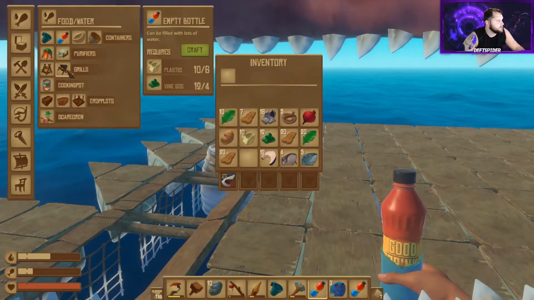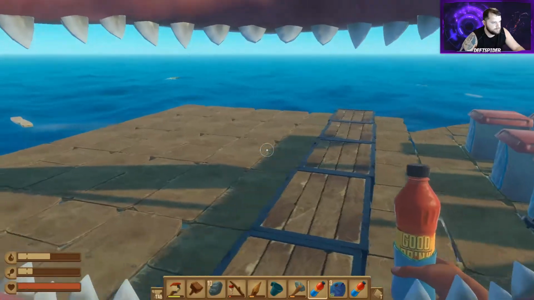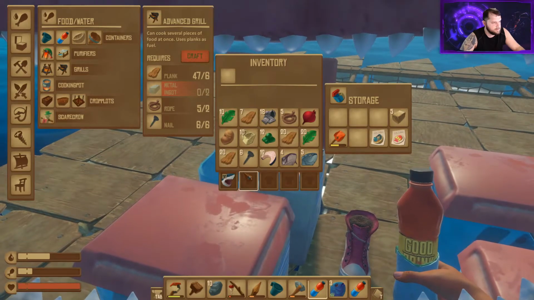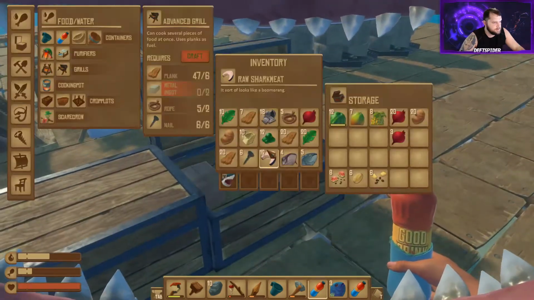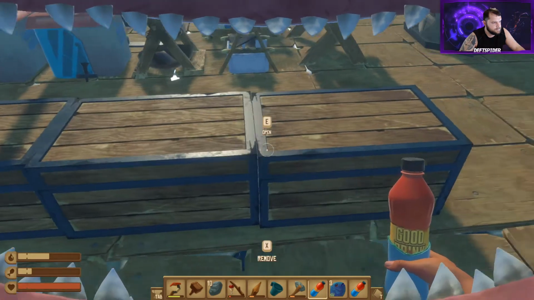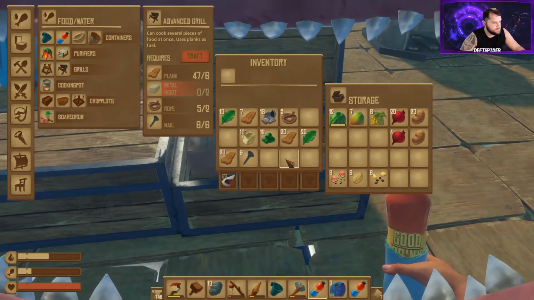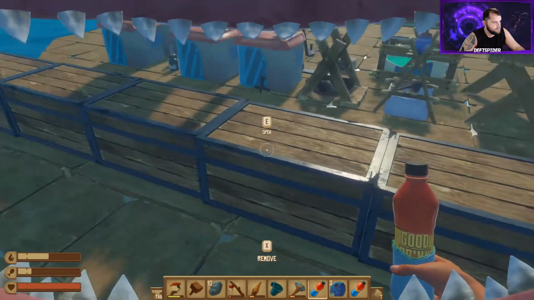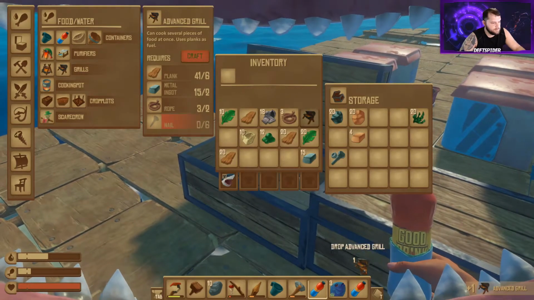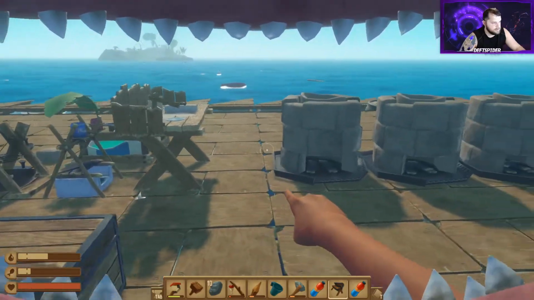Right, what do we need to make the grill? 2 ingots and 6 nails. Let's see, we got 6 nails here. I'm going to store this food. Grab our ingots from over here. Make us one grill. Put it on the taskbar. And we will just set it right here.